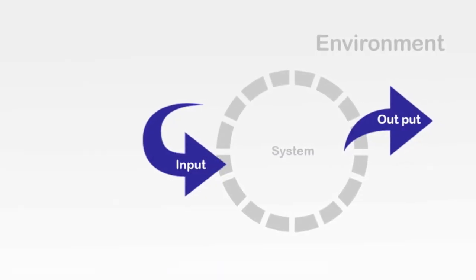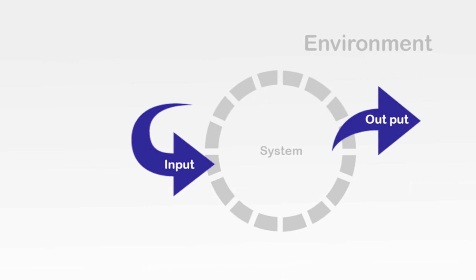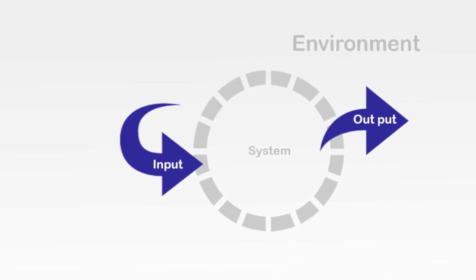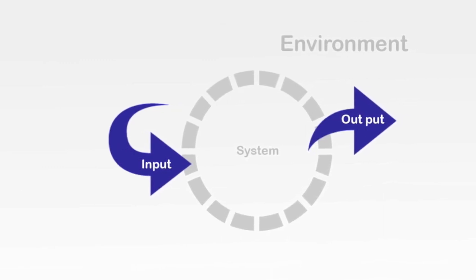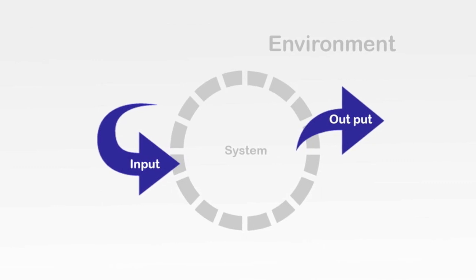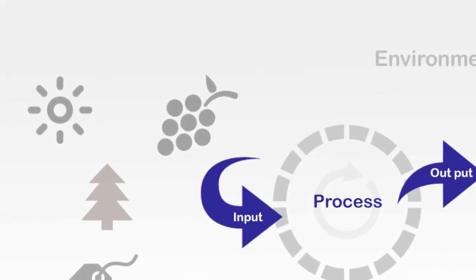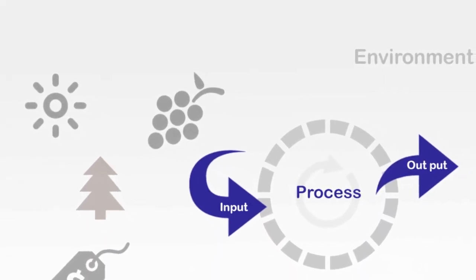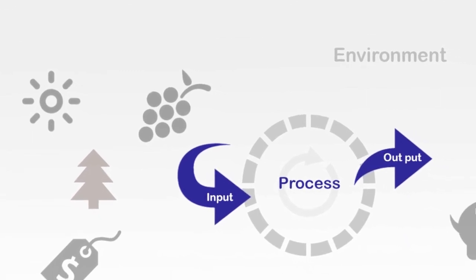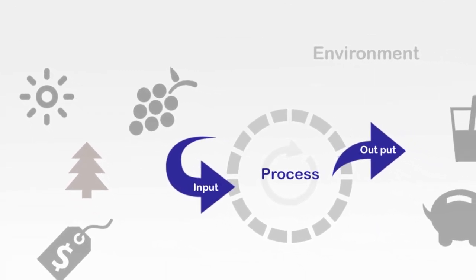The passing of energy or resources from the exterior of the system's boundary to the interior is termed an input, whilst the reverse is termed an output. Systems develop or function through the input of energy or resources from their environment. They process this energy by transforming it to create an output.